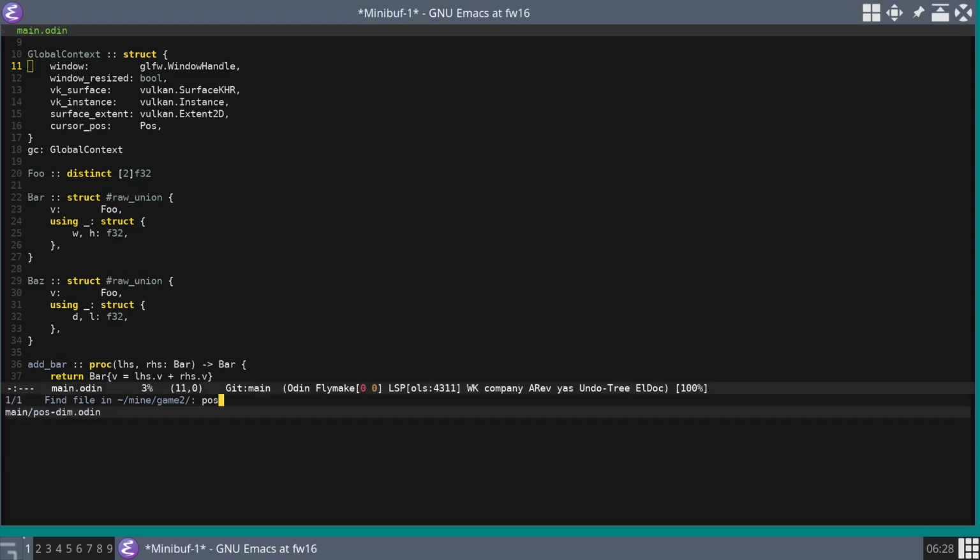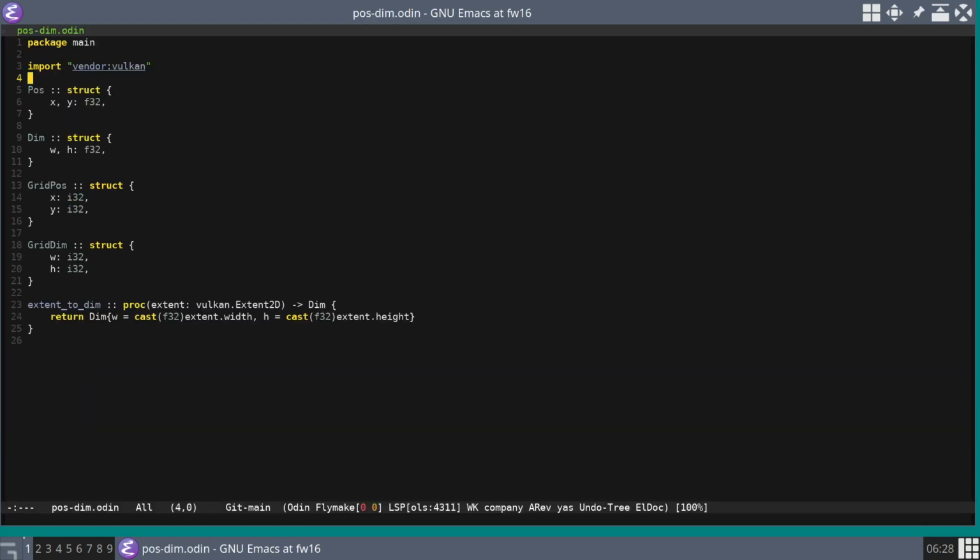So let's go find pos dim. We're in here. Just trying to think out loud. Do I want to just keep using two F32 or do I want to make a vector type? I'll just use two F32 directly. So you'd have to come in here and say that you're actually a raw union struct.